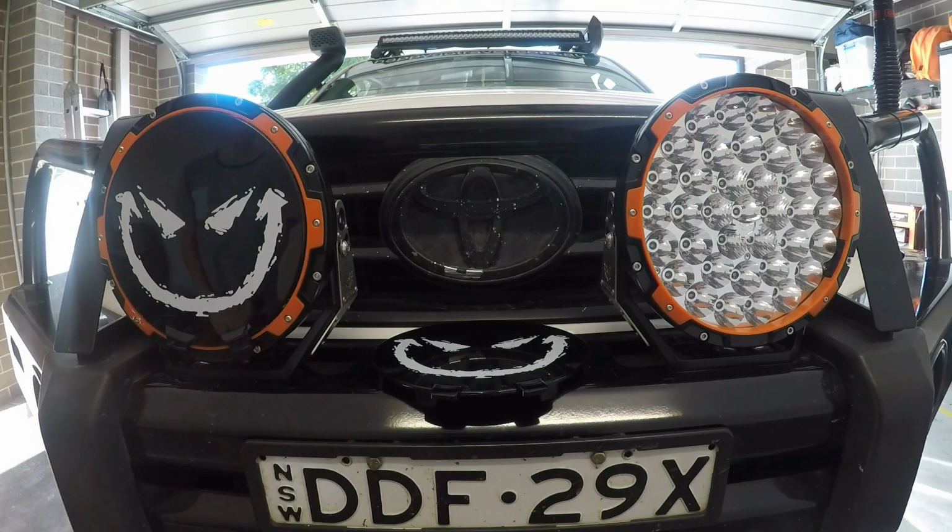As far as I'm concerned, Stedi lights are still the best on the market, especially when it comes to quality versus value. You'd be hard pushed to find better lights.